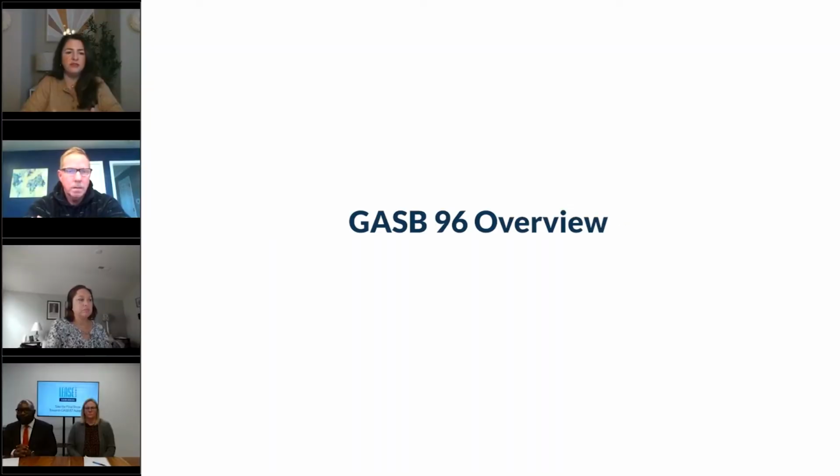Can you give a brief overview of GASB 96 and talk about how entities can leverage their experience with 87 while applying 96? So, maybe for example, if a company has a software lease that has a hardware component, how would that be handled? No, I think that's a great question.